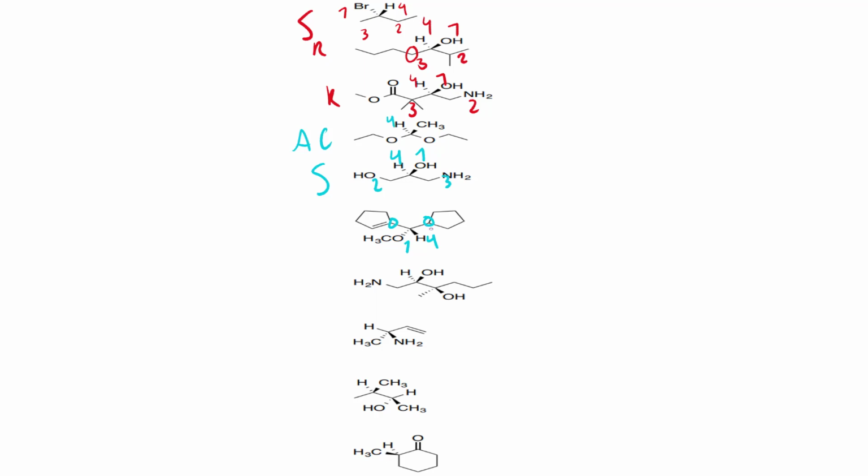Then we go over here. Now this is a CH. Well, this is a CH compared to a C. Notice that this carbon has 3 bonds and that carbon has 4 bonds attached to it. So I'd rather have this carbon second than a carbon third. So that's a C compared to a CH. I'd rather have the C. Alright, so we're going to go this way. But notice that my hydrogen is in the front. So I have to reverse it.